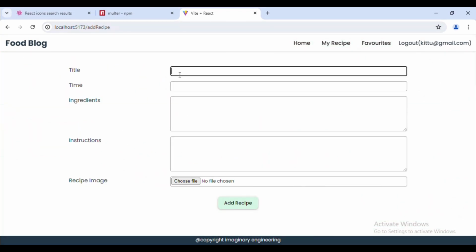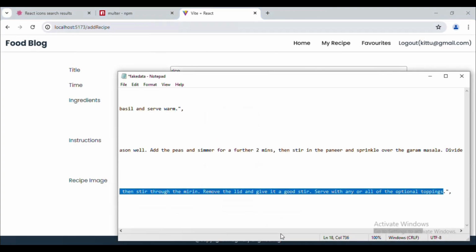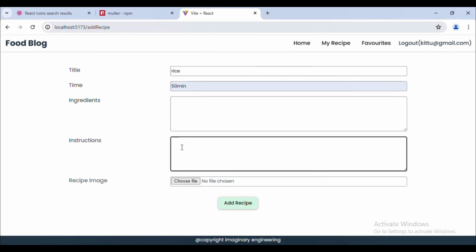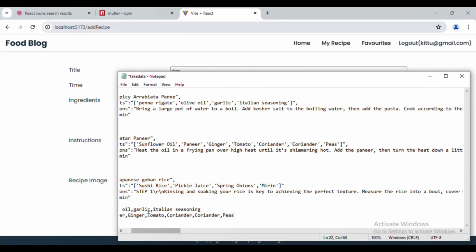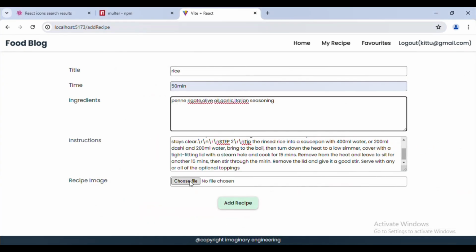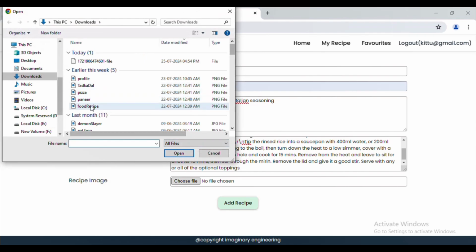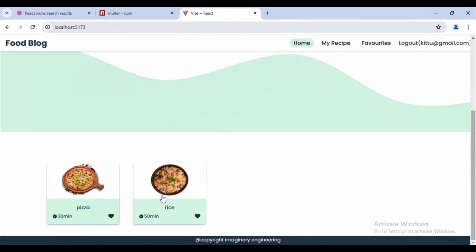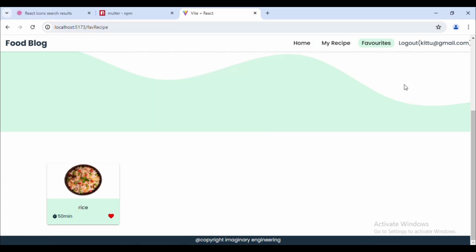Let me add another recipe. Title rice, time, I will give the instructions and some ingredients. I will copy and paste it here. Choose the file, food recipe, click on add. Now the new recipe has been added. I will make it favorite, mark it.